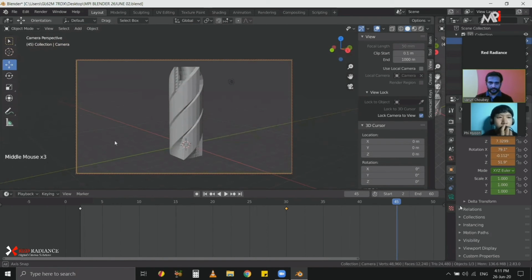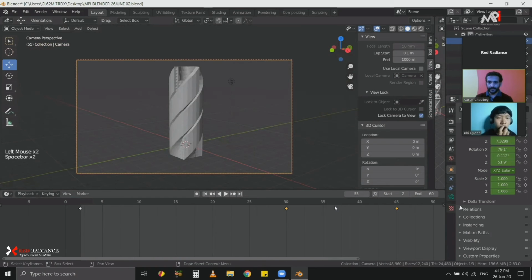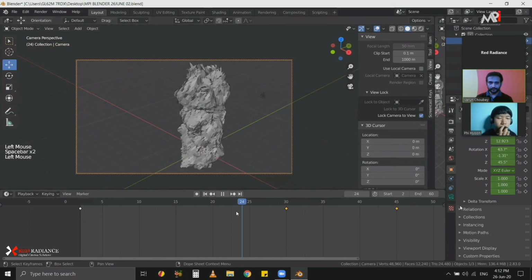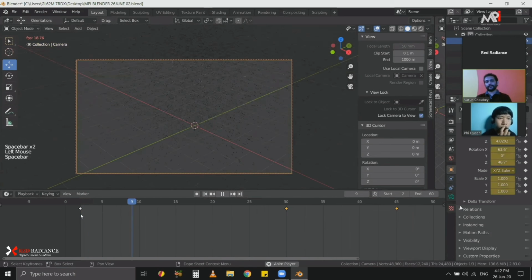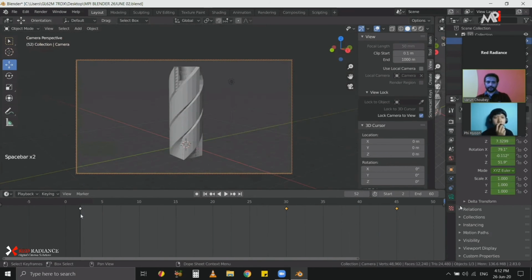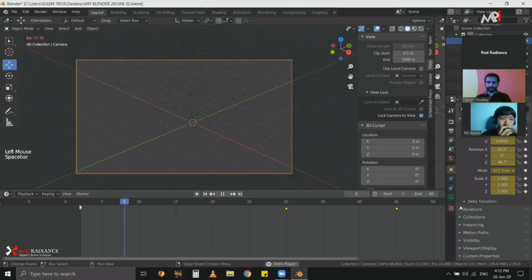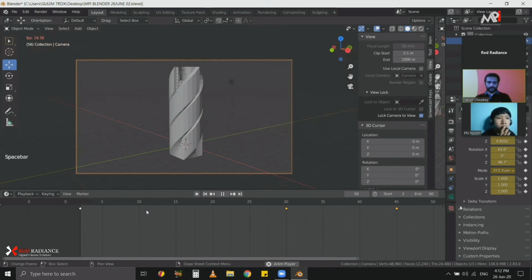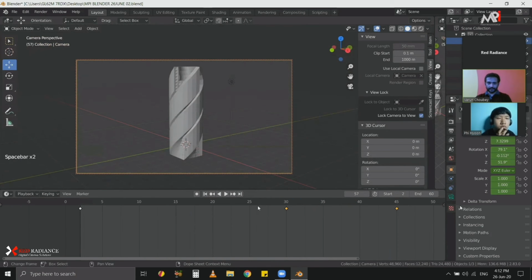Straighten it a little bit, okay? And I will just keyframe this. Okay, so in this view, it is very easy and quick to animate my camera. Now, there are other methods also. If you want to do it very precisely, then you'll have to create rigs. So that we will see in other sessions.